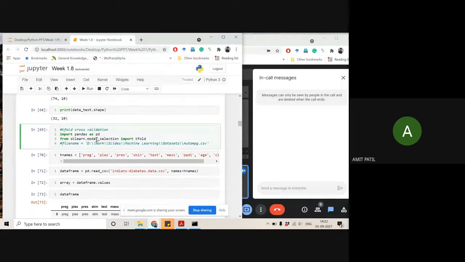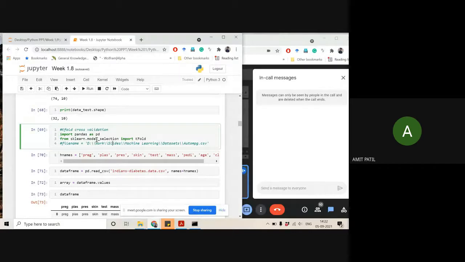The whole process is random, so the data points in the training data will be selected randomly. So this will be your first set of training and testing values, that will be your first fold of data.